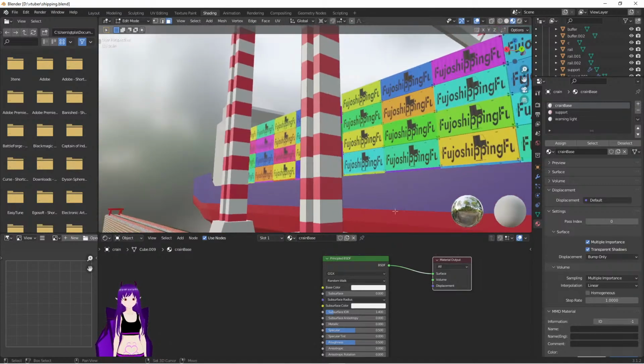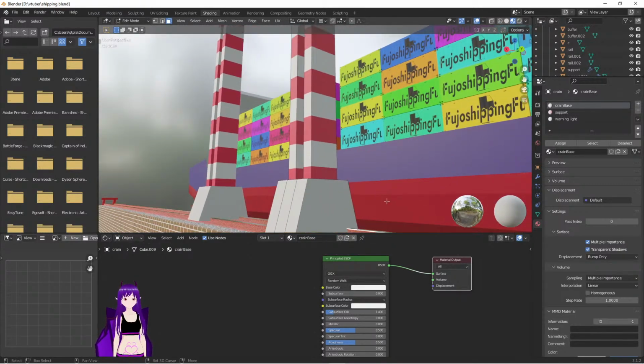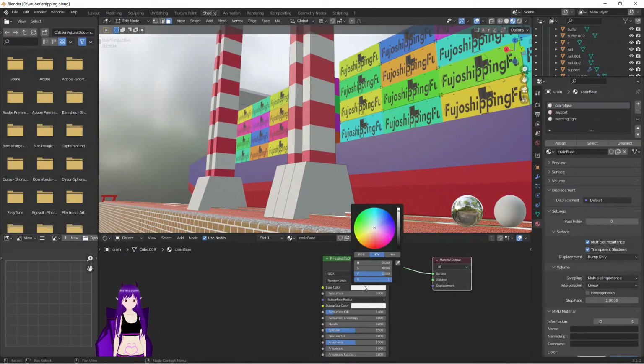Wondering what colour we'll have that as. That looks good. Actually, that looks... I'm thinking around here-ish.